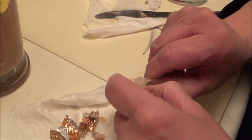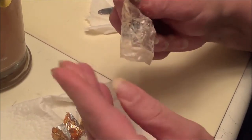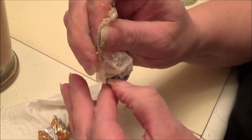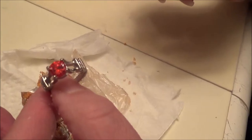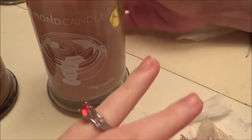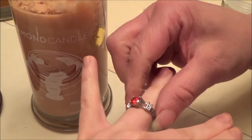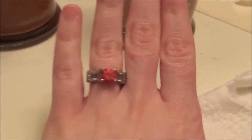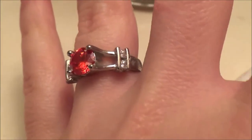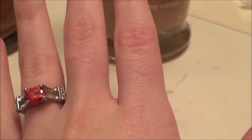Oh, you have the exact same ring! This is why I'm annoyed with Diamond Candles — it's the one with the weird spacing, and it's a small size. What do you guys think about double wick candles? I feel like those would probably burn up quicker. But yeah — it's definitely the same exact ring. The one that I said was weird and ugly. I ordered about nine candles together and I think you got like three or four of the same ring, except with different stones — and one of them actually was exactly the same two rings with the exact same stone.